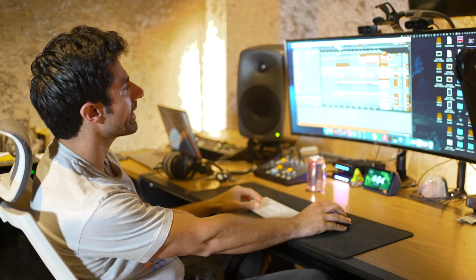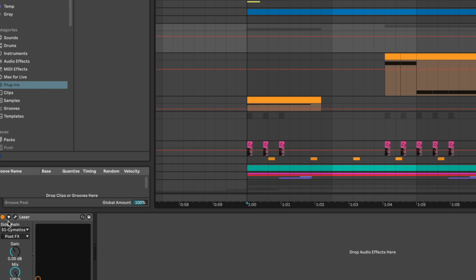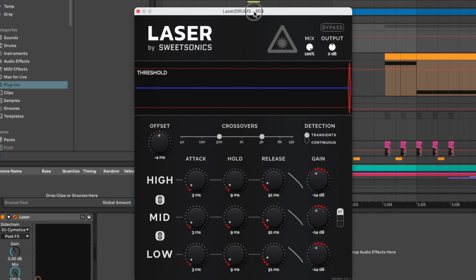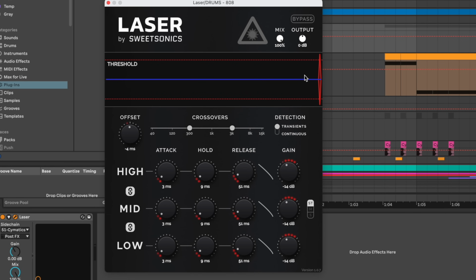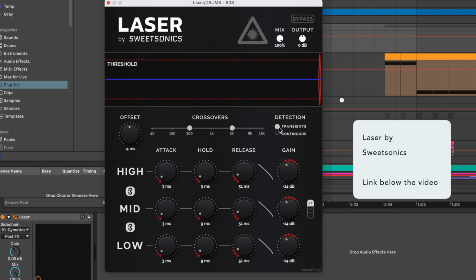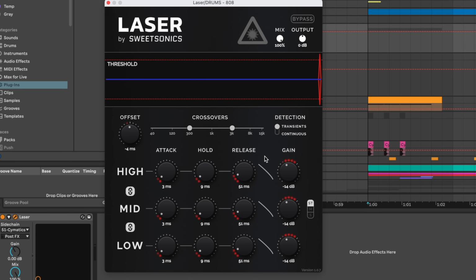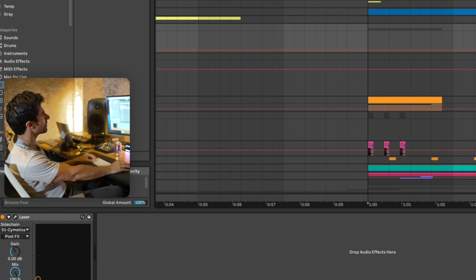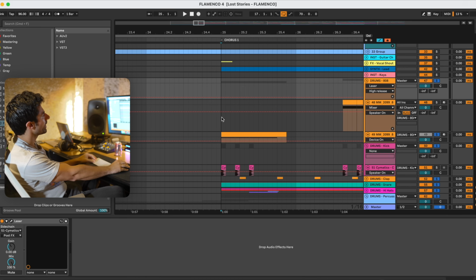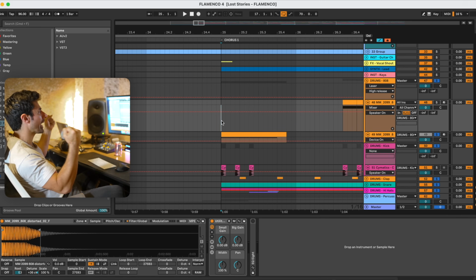Now, with my kick, I'm doing a little bit on the 808, and I use Laser, I like, it's really tight. It'll take the trigger from your audio, but only the transient. So it's taking the trigger from this kick, but just a really quick transient. And then here you get to decide the release of it, how much you want to go down, how much you want it to hold, how much you want it to attack. And you can see I offset it a little bit because once you print it to audio, you're a little bit late there. So I offset it -4 milliseconds. And I just get a really tight, almost imperceptible sidechain on the 808. Because I don't want it pumping. I want the sound just like bang, bang, bang.